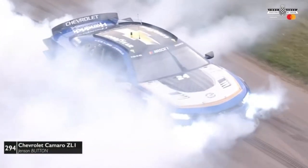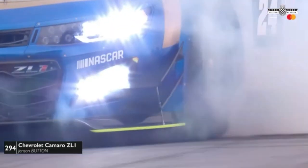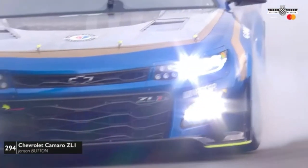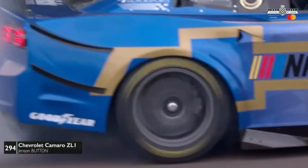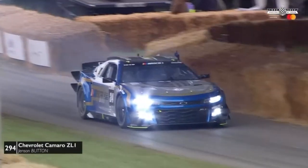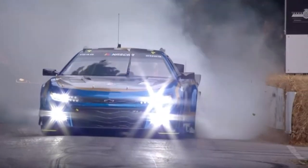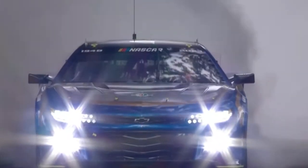So much smoke you can barely see him. I think there's going to be quite a competition between the three drivers who were behind the wheel to eventually have ownership of this one, and I don't think NASCAR will want to give it up at all — they are very proud of what they did with that Hendrick Motorsports entry. Smell the rubber, ladies and gentlemen, if you're at Malcolm Corner — you have no choice.